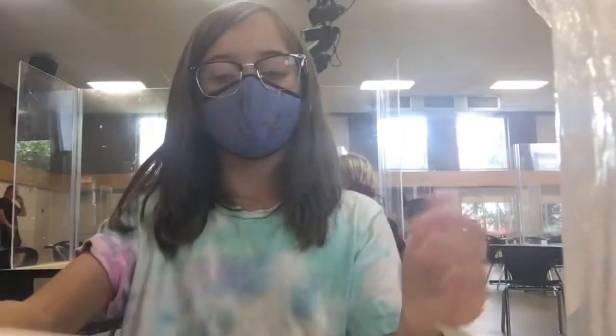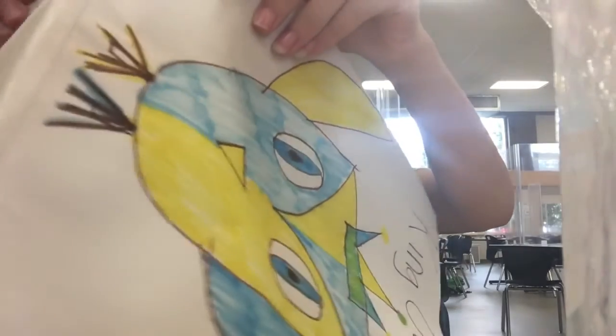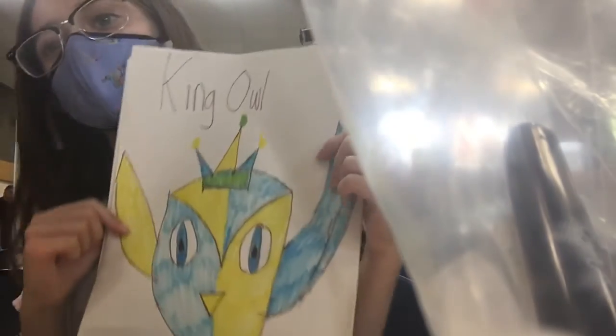Okay, I'm going to show you the drawings that I have done today. So, real quick. First one I did was just red, yellow, and yellow. My fruit crown with the, you know, apple, orange, and banana. Okay. My second one was just a crayon mask. It's like sky and field, because I had green, dark green, and light blue. It's like blue looking. Then for my third and final one, we have King Owl of all the apples.